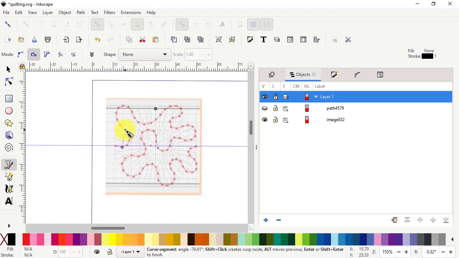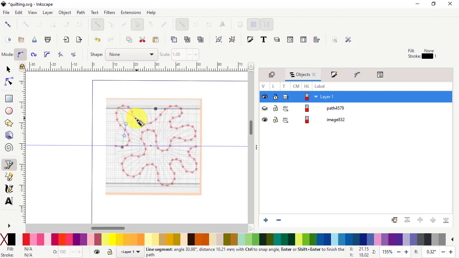Oh, that one should have been in a different spot. I want the normal Bezier, otherwise it goes into the spiral path. I find that a little annoying.